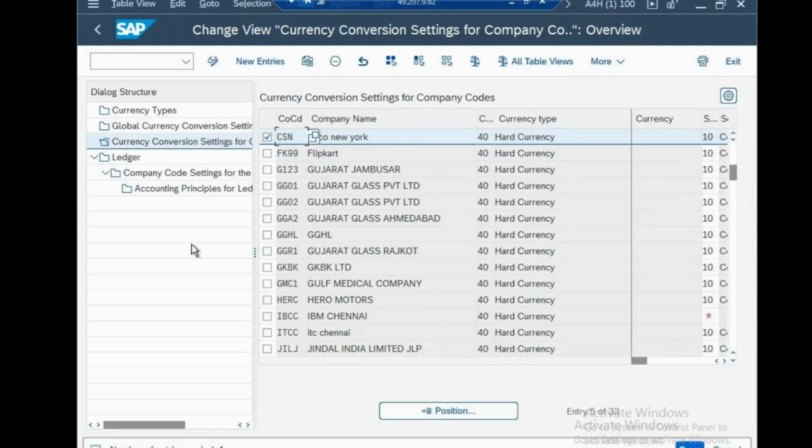Here we have the same three. It's mandatory. This is the one everyone faces.